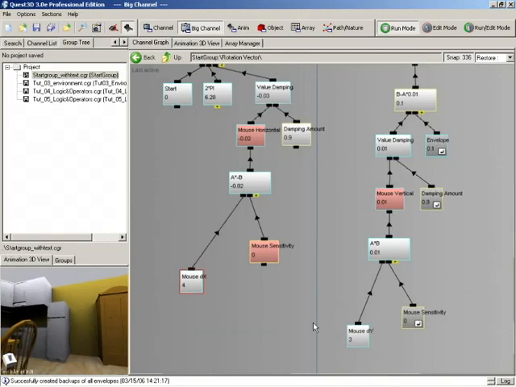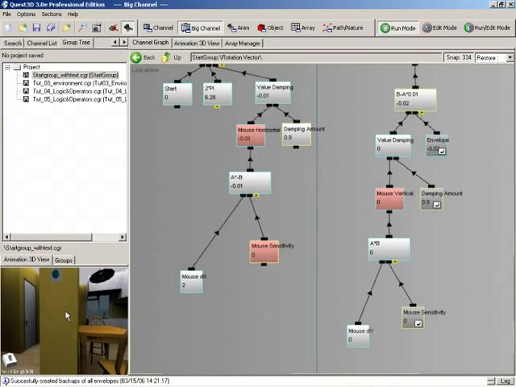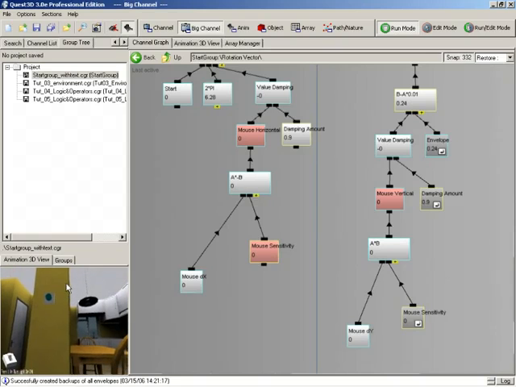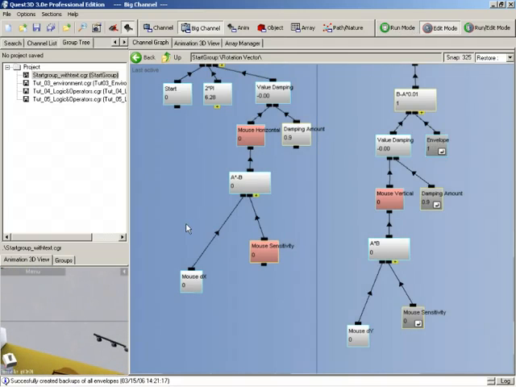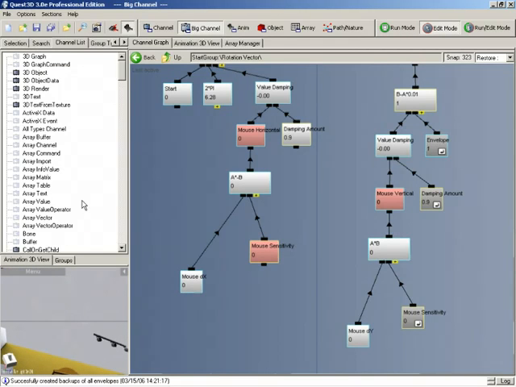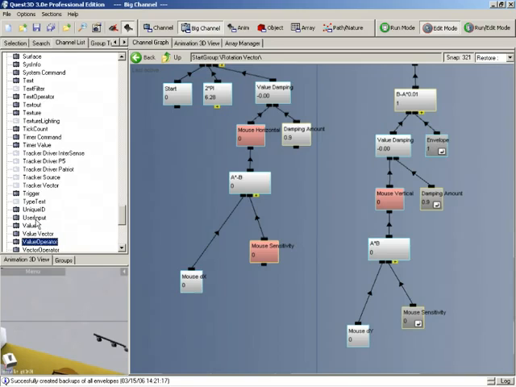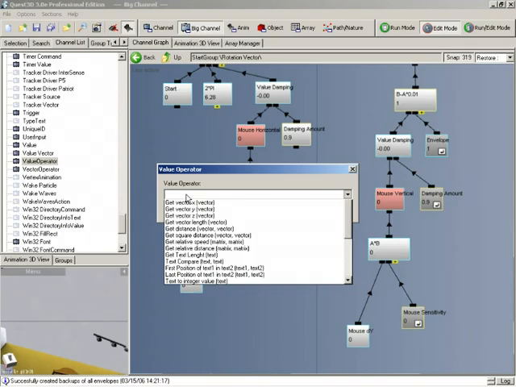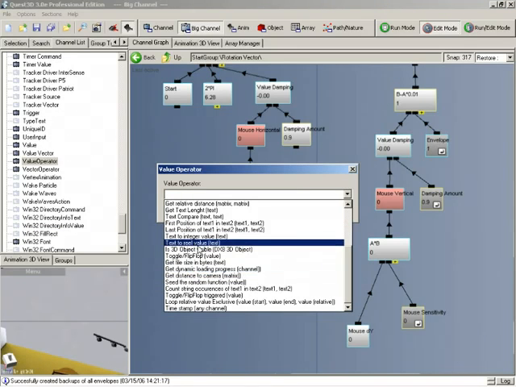affecting the mouse X and the mouse Y movement. What we want to do is disable those when we press the right mouse button, and then when we press the right mouse button again, it should enable them again. So it's fairly easy using the channels we've already looked at. All we need is to get a value operator, and we'll use a toggle value triggered.